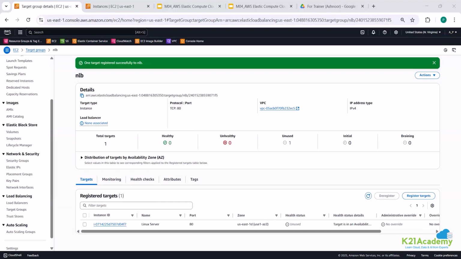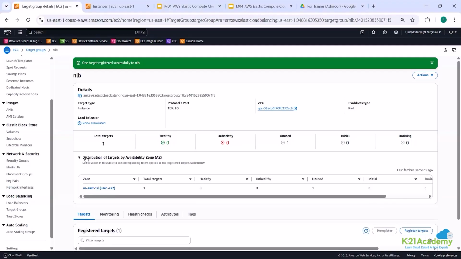And the port, you define it during registration. I hope you remember when I configured the load balancer, it asked me for the target group. In parallel, it was showing me the listener rules also. So there I selected TCP port 80, if you remember. You can't change the port unless you deregister. So to change the port, you have to deregister it. Okay, this is the answer. I hope it is clear.